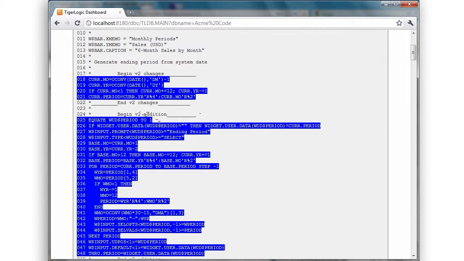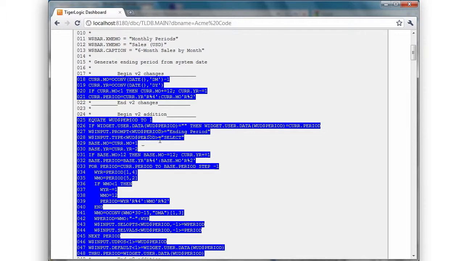So we're going to set up one element of it. We're going to use the first element for our period. Line 26, we're going to populate that with the current period if it has not yet been populated. Otherwise, we'll use what's there. And then the rest of this code from 27 to about 48 is to set up that little drop-down box.